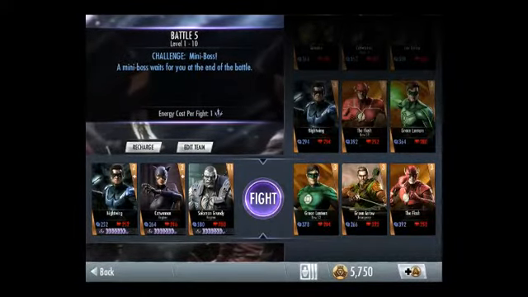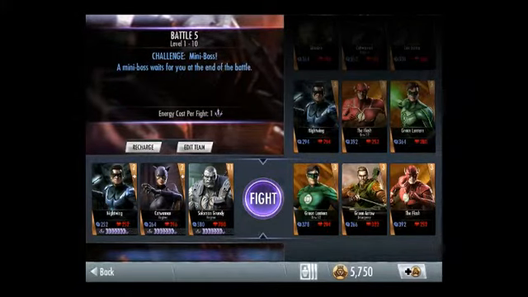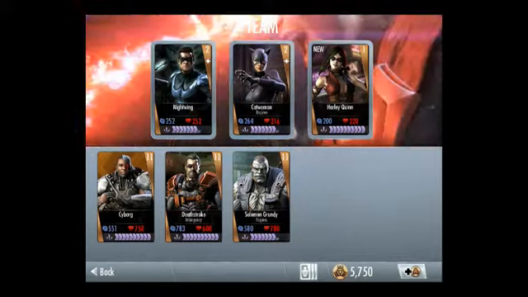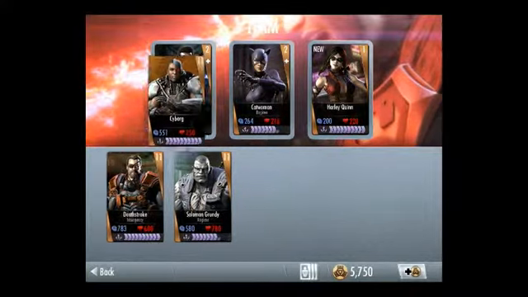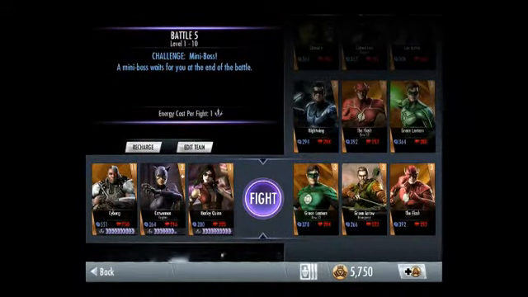Alright, so this is who I have on my team. I got Nightwing, Catwoman, and Solomon Grundy. I'm going to edit. I want to put Harley in here. Come on, Harley girl. Harley Quinn. I need just one more girl so I can just straight Charlie's Angels this. But we're gonna bet on Cyborg, Catwoman, Harley Quinn. Let's ride. A mini boss waits for you at the end of the battle.